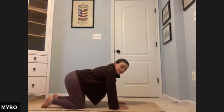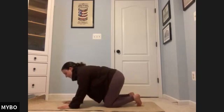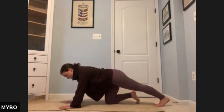All right, we're coming on to the other side. I will turn to face the opposite way so that you can see, but it's the opposite side you just did. So you inhale, extend other leg back, tuck the toe, press back and stretch the calf. Nice job. You can pulse or you can hold in the extension. And then we will find a quad stretch.